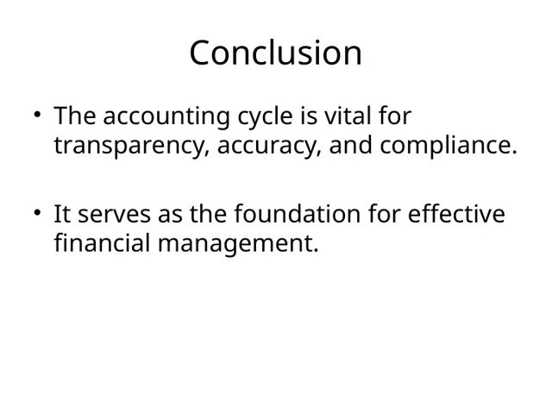And that brings us to the conclusion. The accounting cycle really is the backbone of good financial management. It ensures transparency by making sure all transactions are recorded clearly and systematically. Accuracy is at the core of this process, helping prevent errors that could lead to bigger issues down the line. And of course, compliance is essential. Following the right procedures keeps everything above board and aligned with regulations.